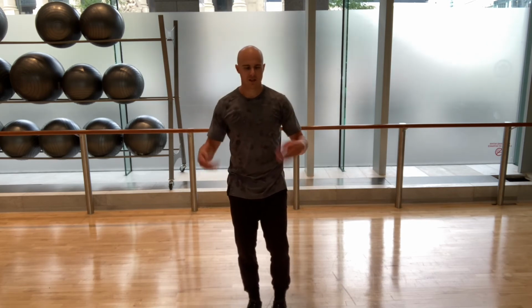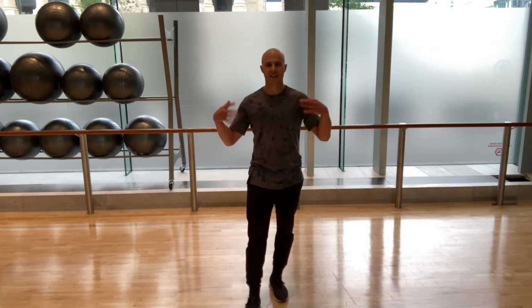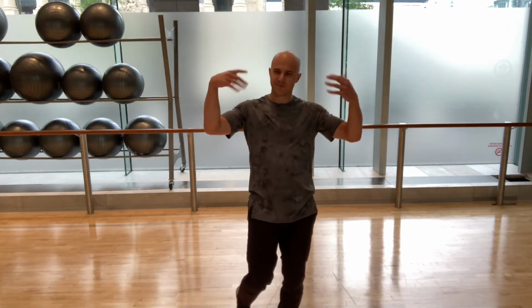Now from this position, I'd like to stay here for a little bit longer. Let's drop the ear down to the right shoulder, keeping the chin pointed forward. We get a nice stretch in the front of the neck. Let's come back through center, switch to the other side. Back through center and release the hands. Sometimes the hands can get a little numb and tingly in that position. Let's shake them out for a second because that's fun.